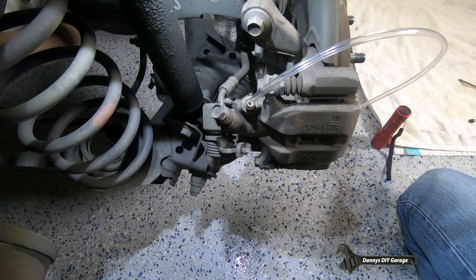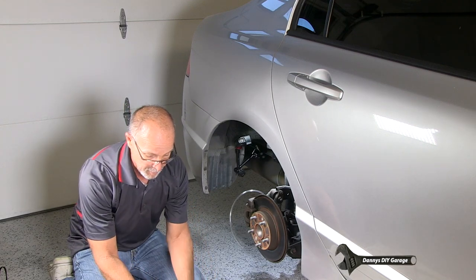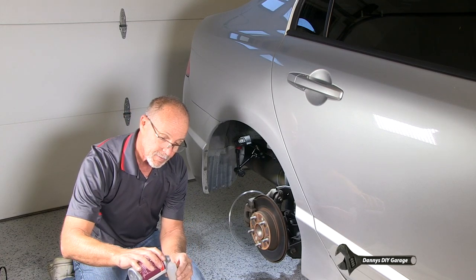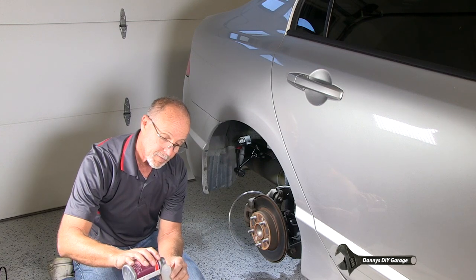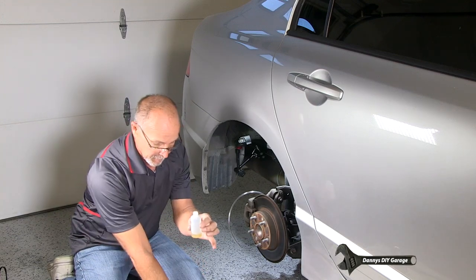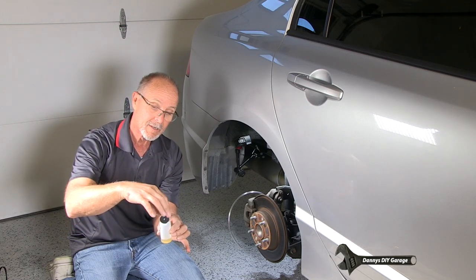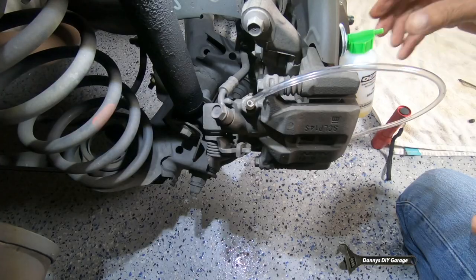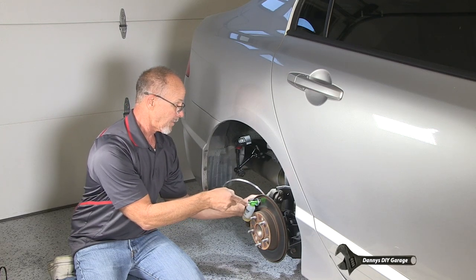All right, so once that's on there, we're going to set up our tool. So we just want to put a little fluid in our bleeder, right about this much, just enough for this tube to dunk itself in there. All right, and then we're just going to go this way. There we go.